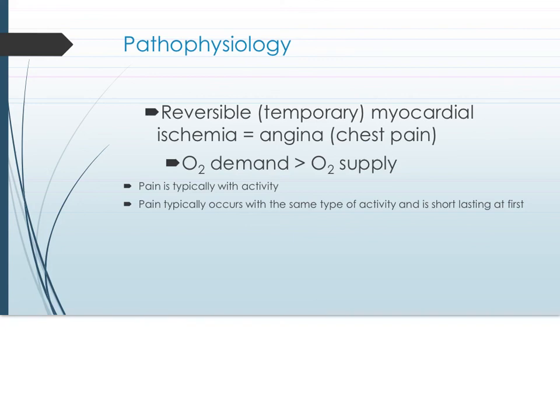Now, if you flip to page 742, what you guys will see, there are different types of angina. There's what we call silent ischemia. There's what we call variant angina, microvascular angina. We are not going to study these in MP2. We are just going to study or focus on chronic.